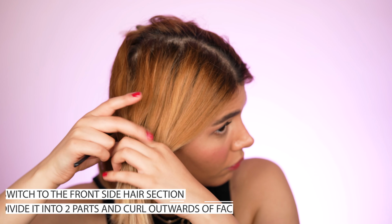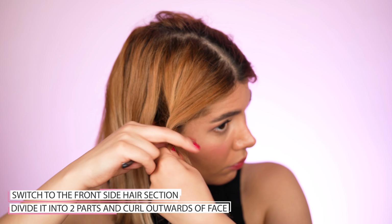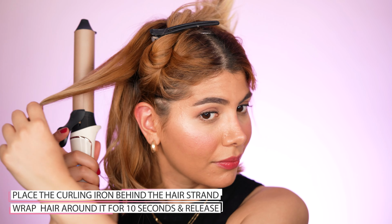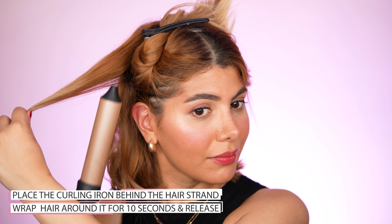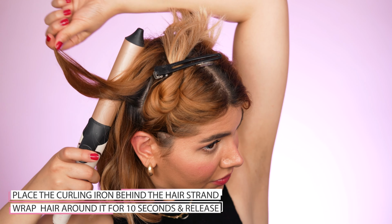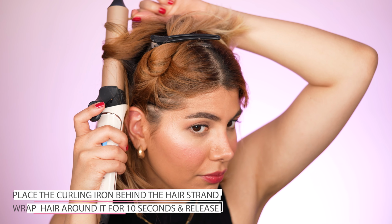Now it is time to section out the front hair into 2 parts and start curling one part. Again, I start from the back side, but this time curl each hair strand outwards of my face. I basically place the curling iron behind the hair strand and wrap the hair strand around it. Note to preferably use cotton gloves while wrapping up since it is easy to burn your fingers. Let the hair wrap up around the curling iron for up to 10 seconds and then release.